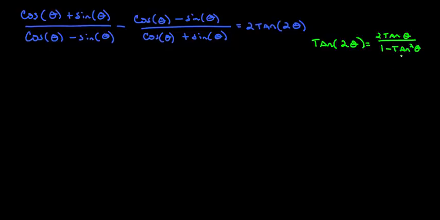Now, what I could do is I could try to take this guy and make it look like this on the left. But what's going to probably be easier is to take this on the left and make it look like this guy and then use this substitution. So basically, I'm not really cheating, but kind of. I know what I want, so I'm just going to go one more step and see what it's equal to, and then I'm going to try to make this side look like this. Okay, so we'll go like this.